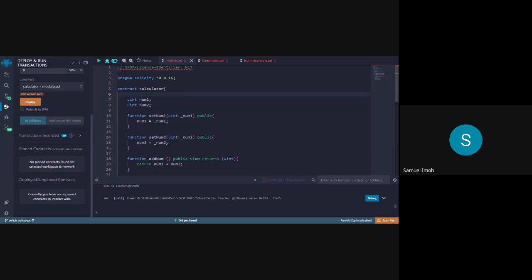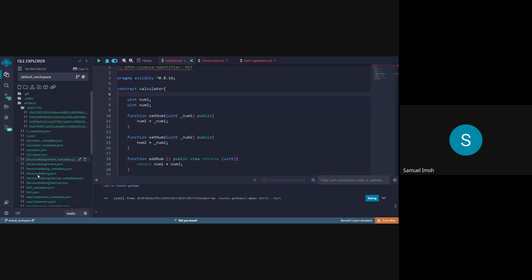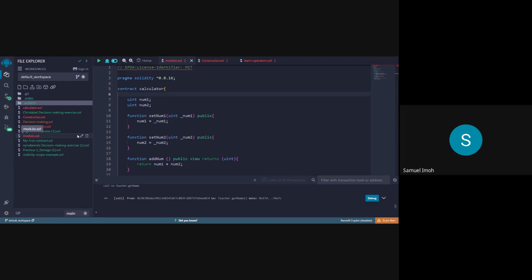So what if, let me change this to operators, the modulus.